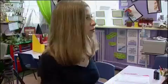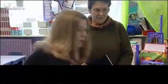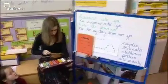We're going to use a Japanese frog song that we've learnt last week, and we're going to look at singing it in a rhythmic pattern, looking at the pitch of the song as well. And then we're going to take it one step further and split it into rounds. One group will be doing the chorus all the way through, repeating it over and over again, and then the other group will be singing the verse on top of it and layer it up so they can actually see the two parts working together.